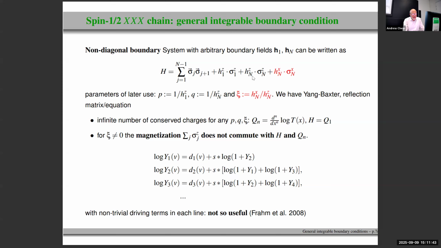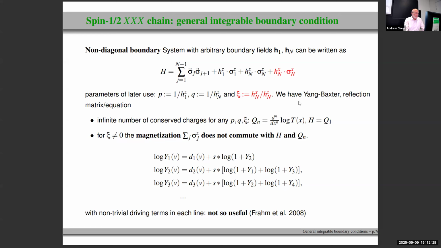And on the last side, n, there is a z component and a transversal component which is just pointing in the x direction. Yeah, so this is the most general form of the open boundary case of the spin-1/2 Heisenberg chain with arbitrary fields. Later, these boundary fields h1z and hnz are reparametrized by parameters p and q, and the ratio of the transversal part to the longitudinal part of the field on side n is called psi. Non-zero psi is a problem.